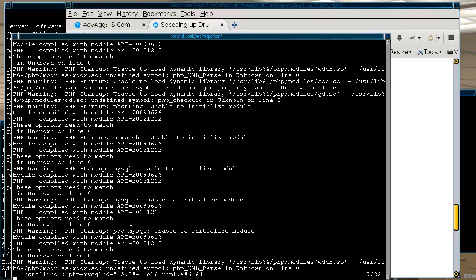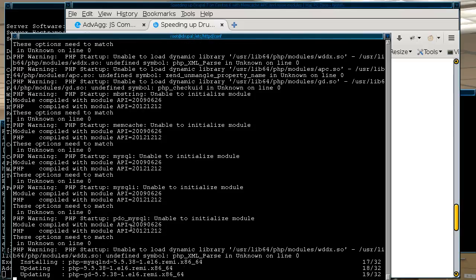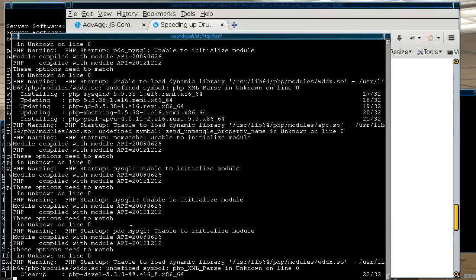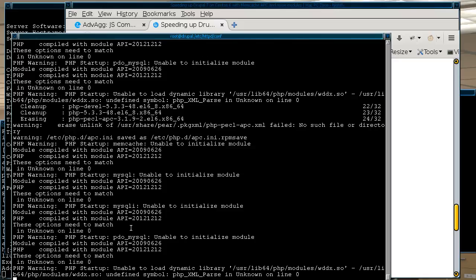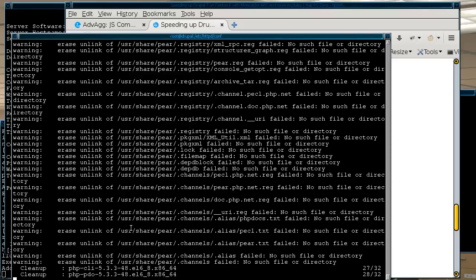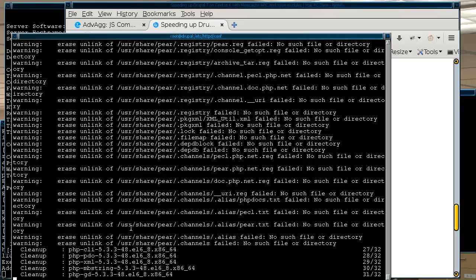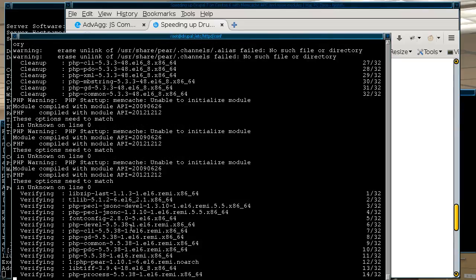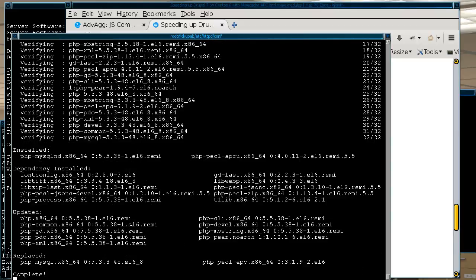You can only go to their forum. As you can see, there are lots of errors up, because the old modules have been run with the new PHP, so of course it's complaining. Okay, so that's installed.